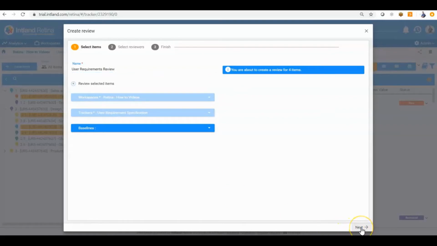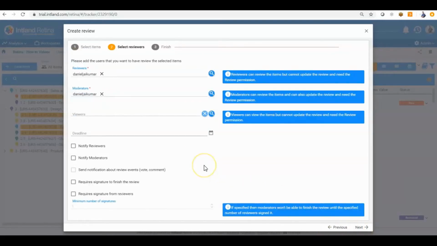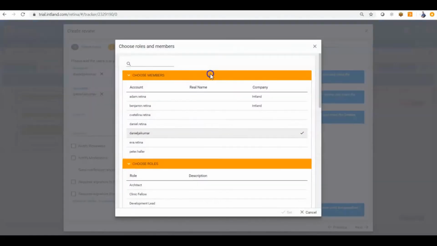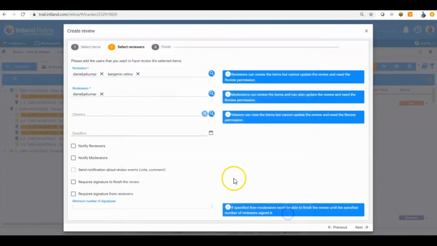So let me just click on next, and here you can just see there are a bunch of options available here. You have the possibility to select a reviewer, so it can be an individual user, or you can also define roles here. So I can invite people to be a reviewer. In this case, I would like to add my colleague to my review, and the reviewers, they are responsible just for accepting and rejecting an item and nothing more than that.